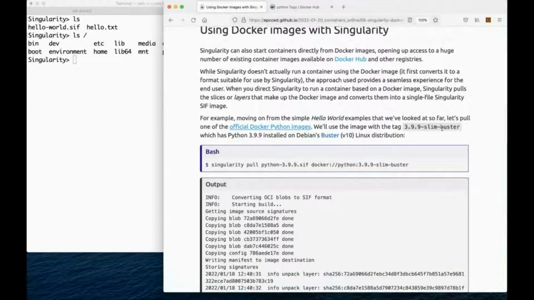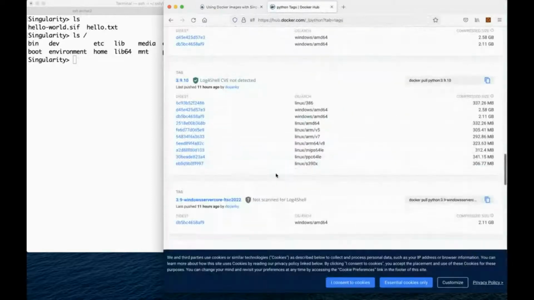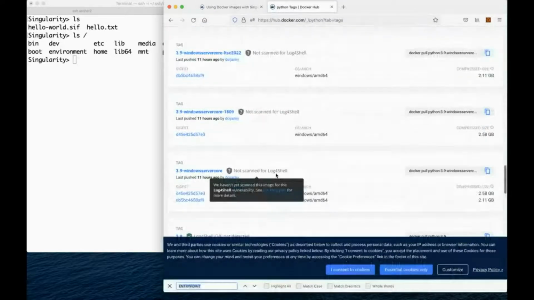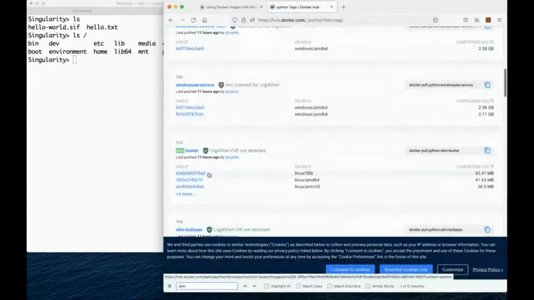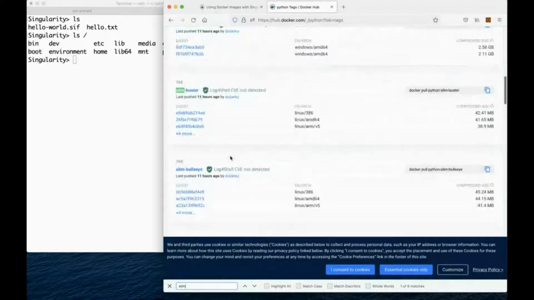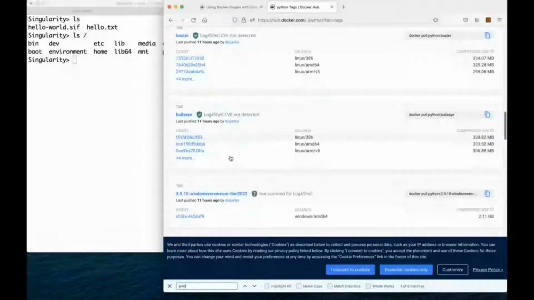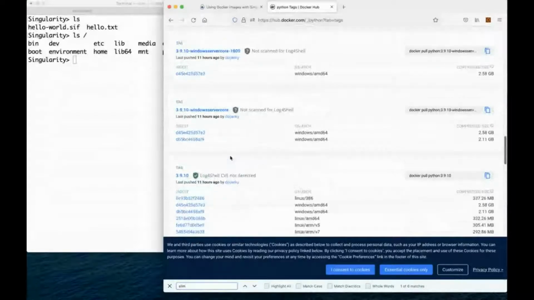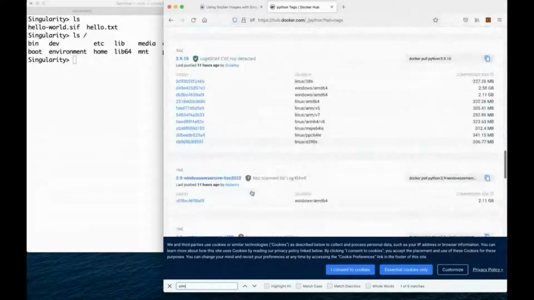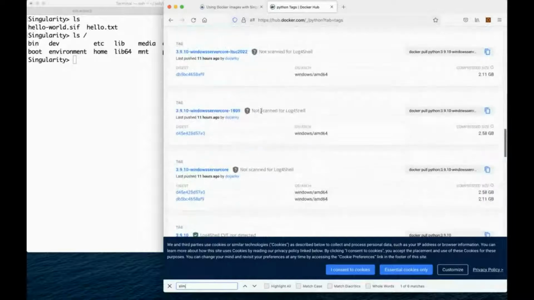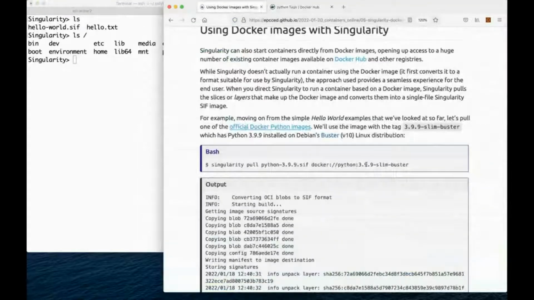The slim one is quite significantly smaller, so it will be quicker for you to download. I don't know why we didn't see that on there. That was probably me missing it. Let me see if I can find it. Yes, there we go. That's better. Right. So down here, I should find the 3.9.10 slim image. I'm not quite sure where. I won't spend lots of time going through looking for it, but it will be in there. So that's the one we're going to use. I'm using 3.9.9 slim here, but it's been updated to a newer version.